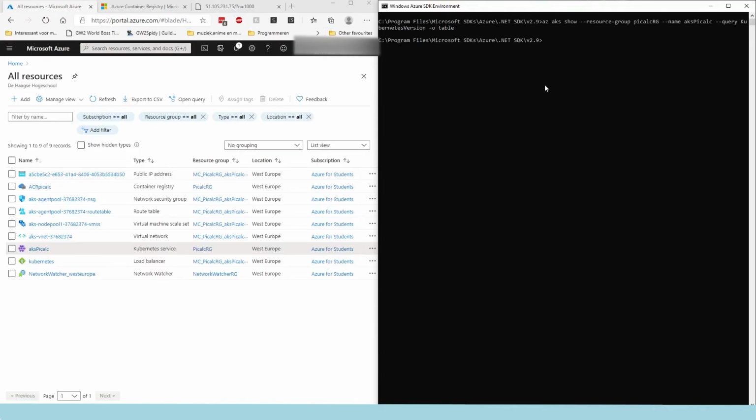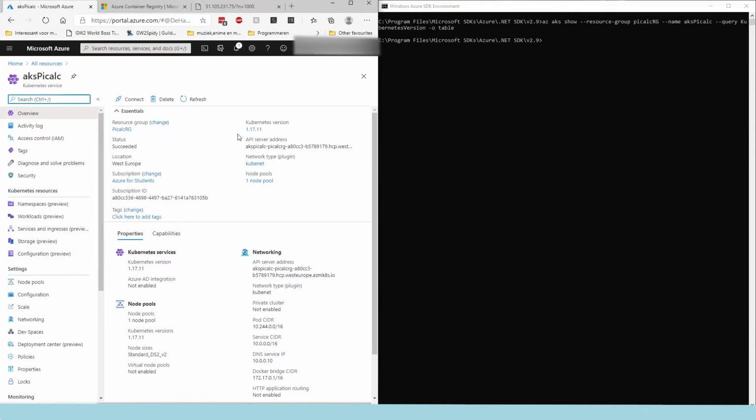Manual scaling our Kubernetes application is nice and all, but to make it easier, we can also do this automatically. But to be able to do this automatically, our Kubernetes service needs to be of a certain version. And there are 2 ways to check this. One of the ways is the command shown on the CLI. Another way is by just going to the overview, and right here it states that our cluster is Kubernetes version 1.17. Well, that is higher than required. So let's set up an automatic scaler.